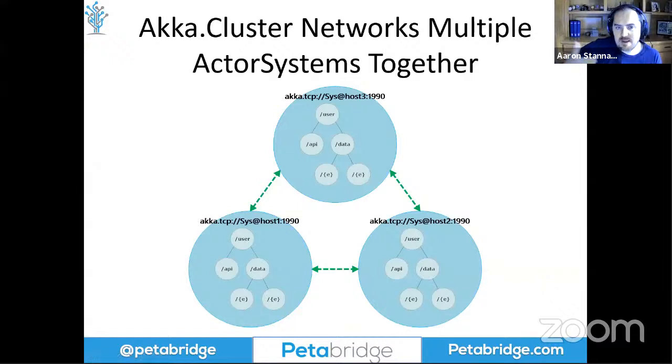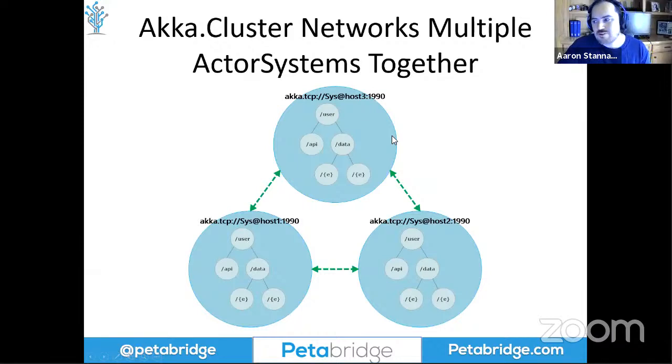So the first big picture about how Akka.Cluster actually works is that Akka.Cluster works by networking multiple actor systems together. So an Akka.NET cluster isn't some super complicated distributed entity or anything like that. It's really just a network of different actor systems that all know about each other. They all have the ability to freely communicate back and forth. And these actors can use the same tools that Akka.Remote exposes, namely actor references and actor selections, to communicate back and forth.